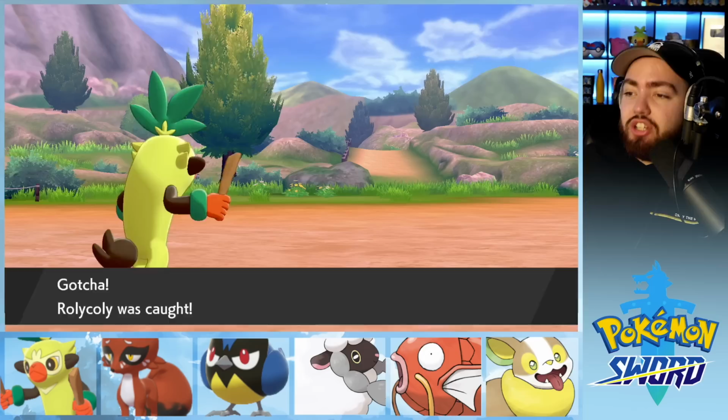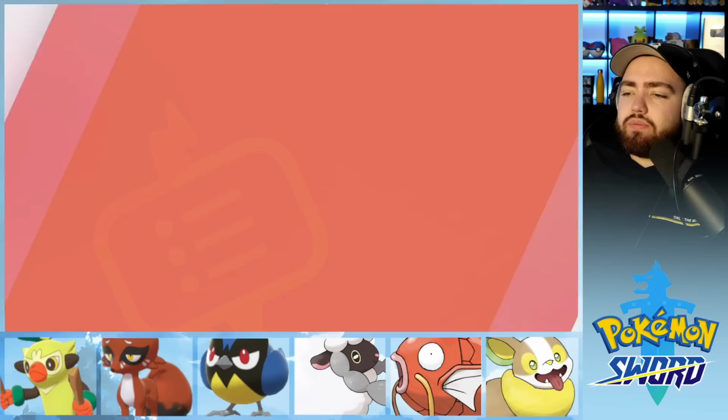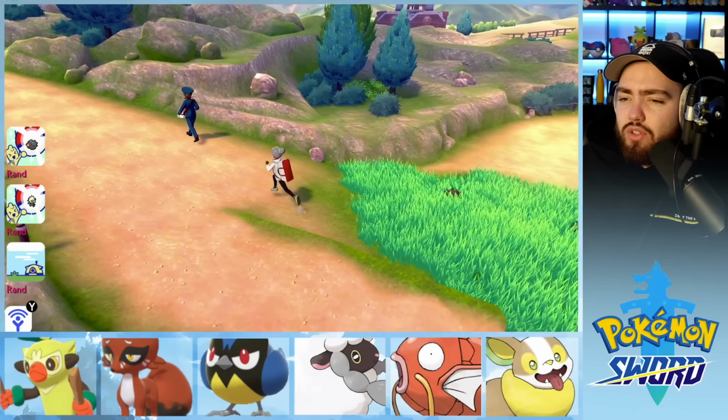Do I use this in my playthrough? Hey, more level ups. Let's go. Most of its body has the same composition as coal. Fittingly, this Pokemon was first discovered in coal mines about 400 years ago. What? What I don't get is, I know obviously they bring new games out and show us a new Pokemon, but if this Pokemon has existed for 400 years, why haven't I seen it in the anime? You know what I'm saying?